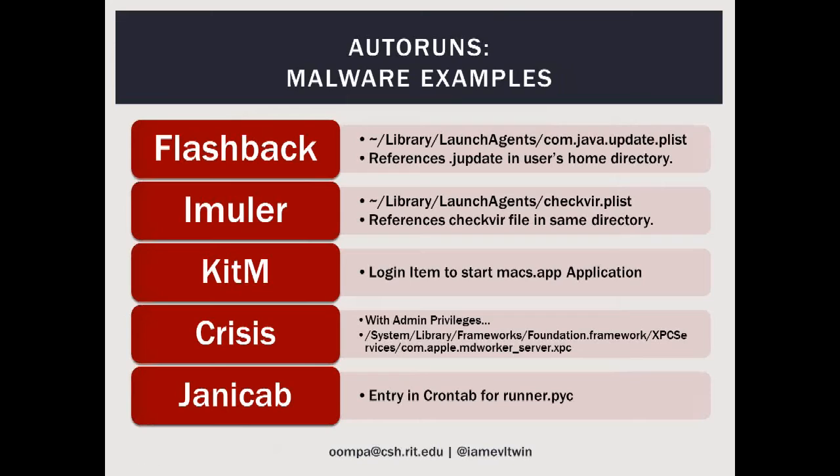So, examples, just to show you I'm not blowing smoke and making all this up. You can see here Flashback and Mueller both create a launch agents property list. Kumar in the Mac creates a login item. Crisis, with admin privileges, will create a launch daemon or an XPC service. And Janicab, which is an older one, maybe a year and a half or 2 years old by now, goes old school and creates a crontab entry. Yes, you can still use crontab, for all you old school Unix nerds. It's still available to you.